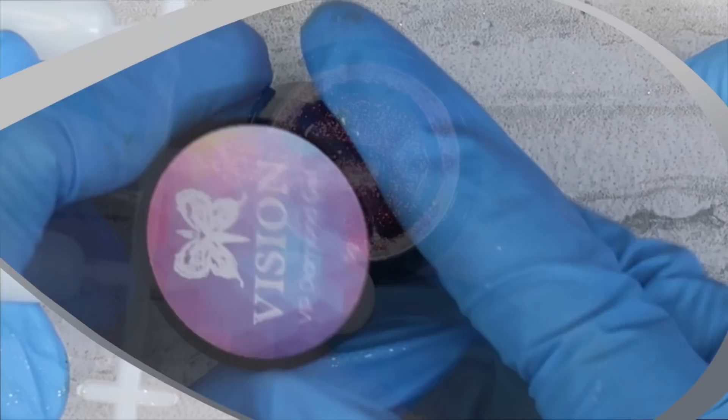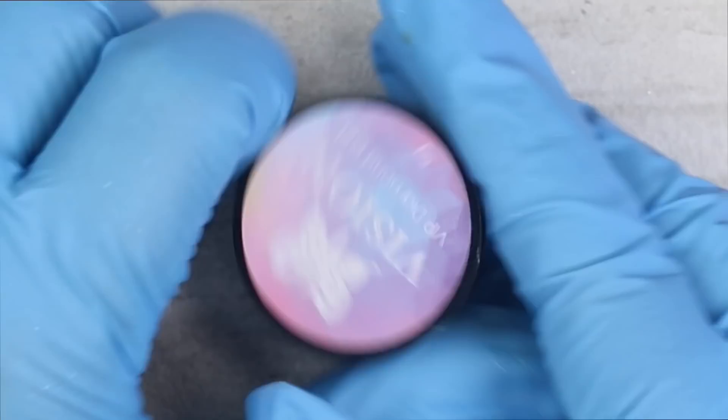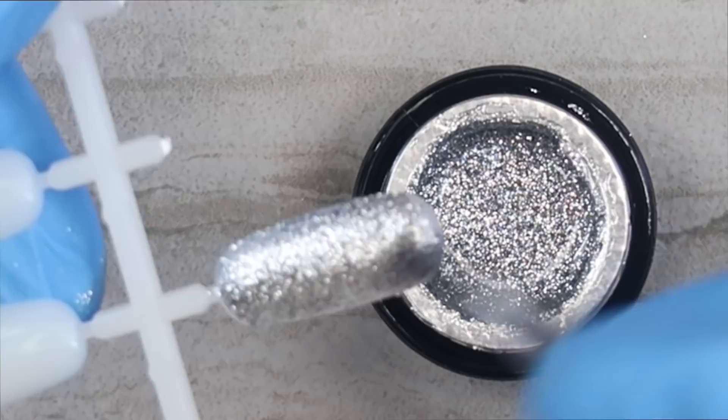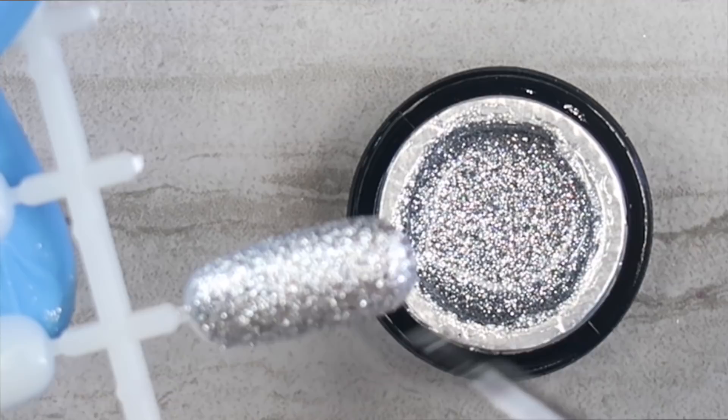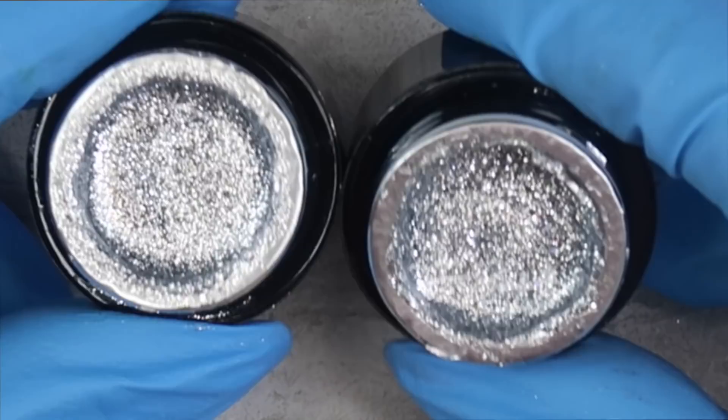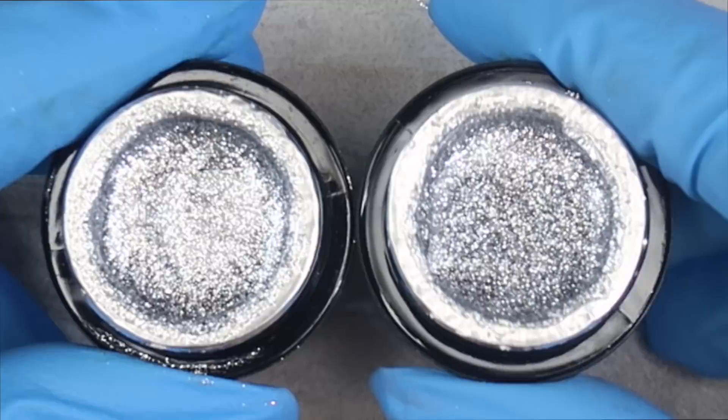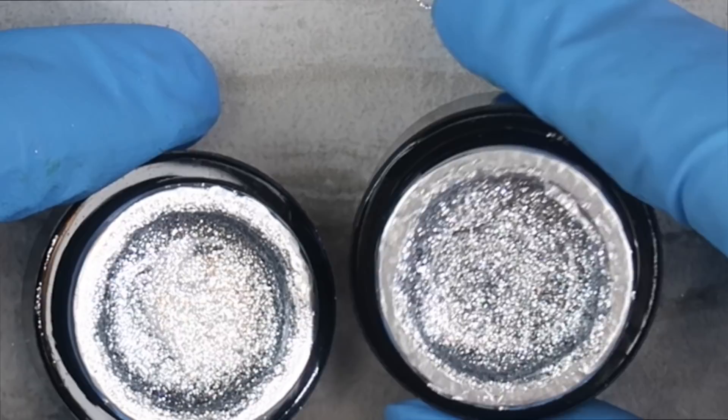This next one is number nine, and this looks like another silver. Actually it looks very similar. Almost looks like it has some blue in it. I am going to compare it to number one. I do see a difference in the camera. I don't, but in real life this is more of a gray, number one, and this has got more of that silvery blue hue to it.